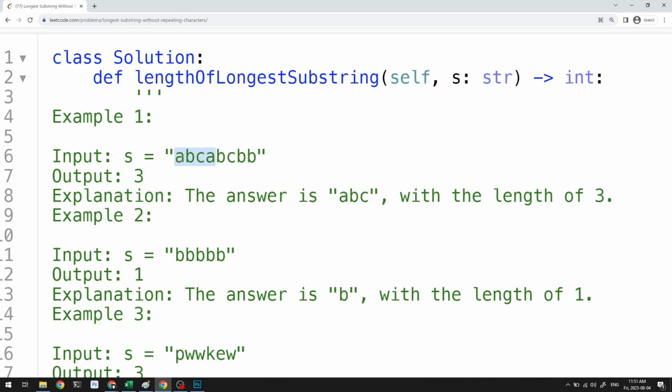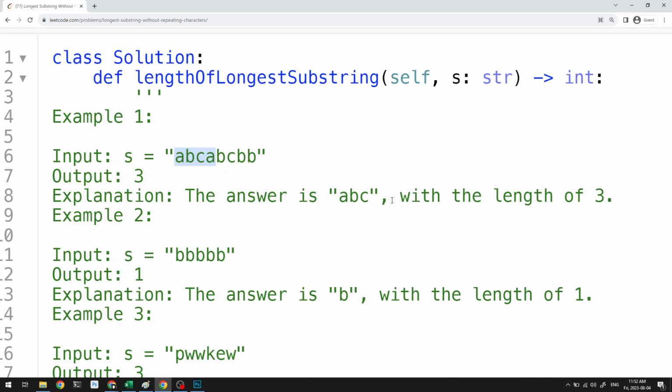So basically what we want to do is go through the string. We can maybe generate all sorts of substrings, and then we can calculate if they have any duplicates, and if they do, we don't consider them, and in the end, we consider the longest one. Now, if you just think about this, generating all substrings, well, first of all, that's an O of n squared operation. Then for all of them, you have to check whether there's duplicates, so that's another O of n. So this would actually be an O of n cubed type operation. So it's very slow, and this is not the correct way of doing this question.